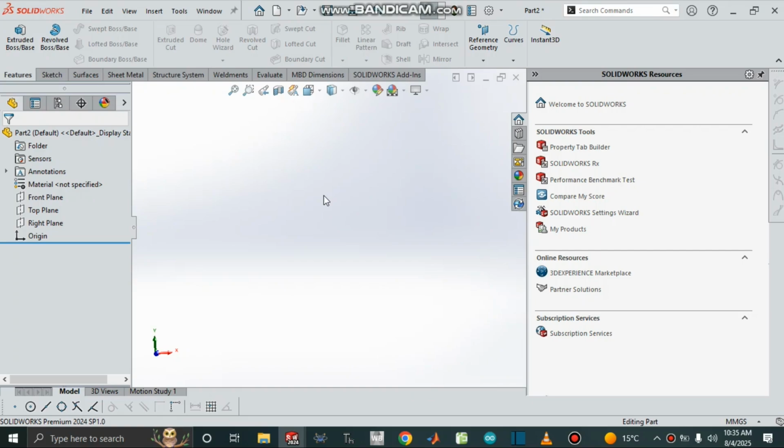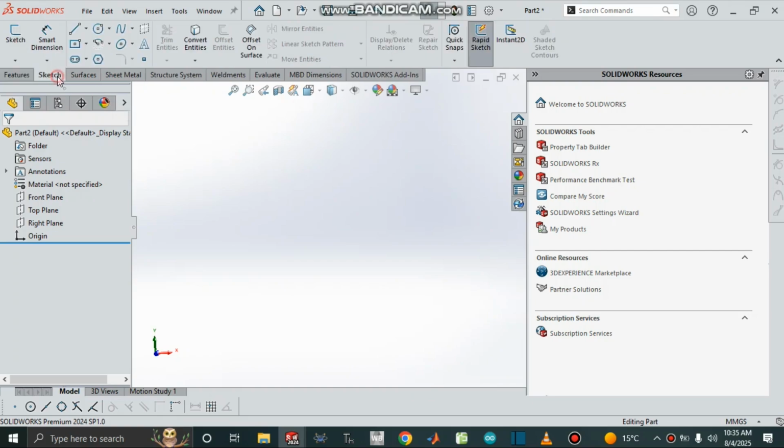So for the outer casing, we are going to leave a distance of 1 millimeter on all the ends. So let's jump right into it. Sketch.